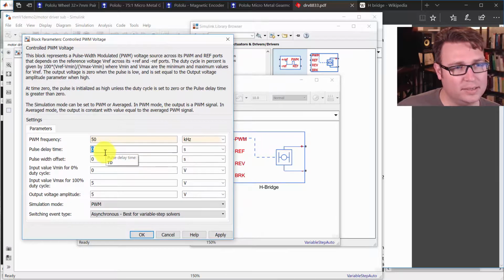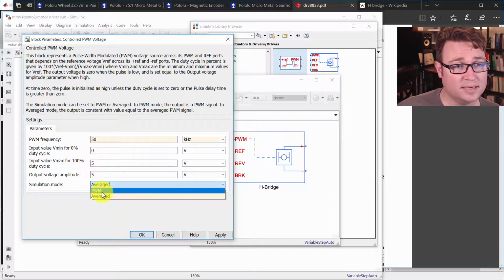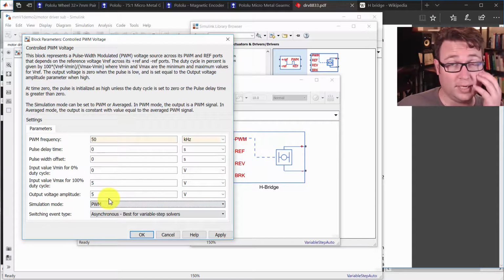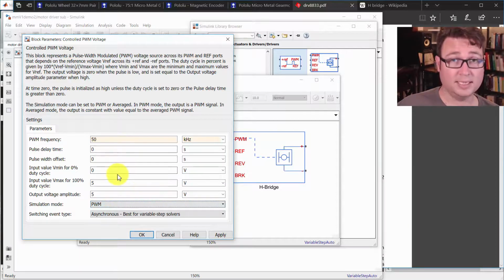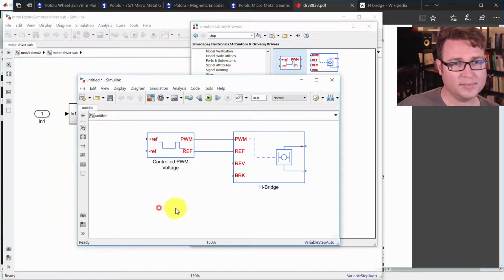We don't really need all of these details because we're going to put it in averaged mode, but it's useful for what we're doing to just see that it's there. For you, if you want to look at some high frequency loading characteristics for your system, you can turn it into that mode. You may need to change some of these to match your data sheet. For us, we're going to leave it in this averaged mode and say OK.